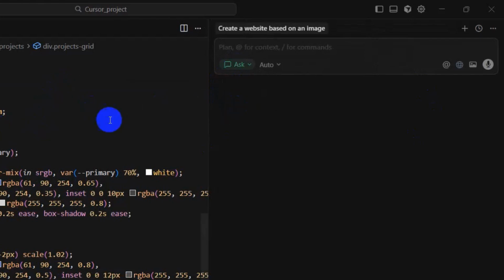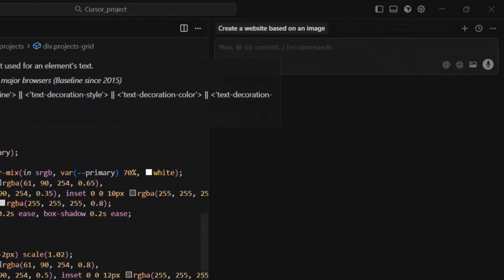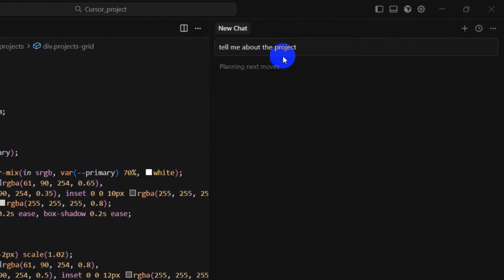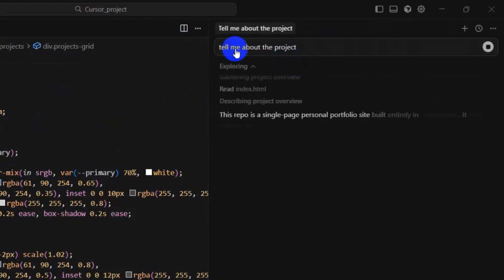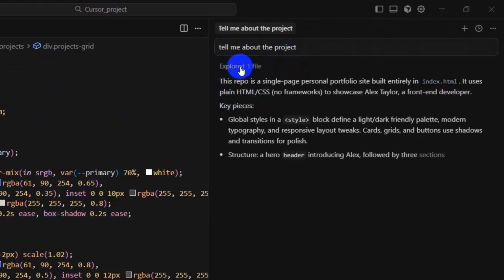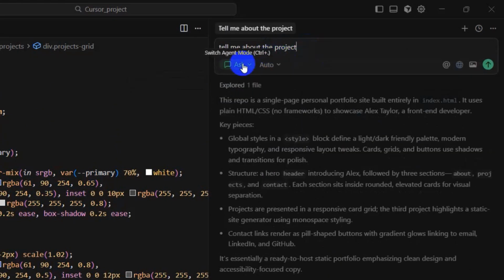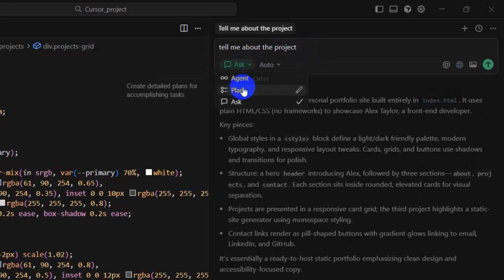Let's say you have some question about the project, you can ask it over here, like tell me about the project. If you have any question, just select the ask mode and ask Cursor, and it will give you a detailed explanation. If you want, you can use the ask mode, but I don't think it's that necessary. The most useful are the plan mode and agent mode.